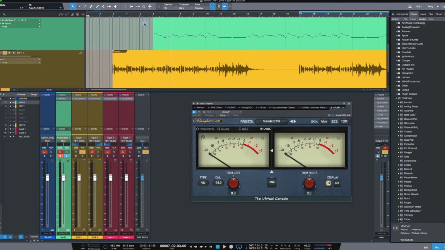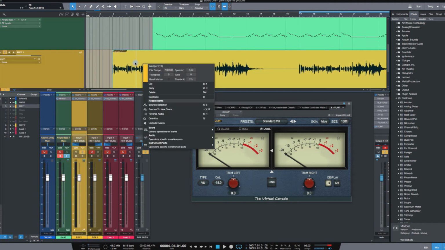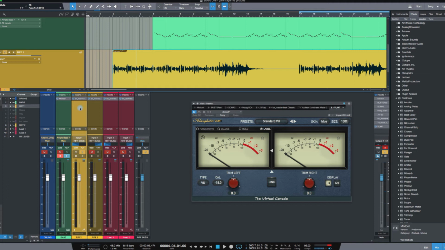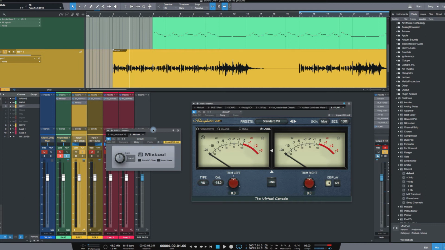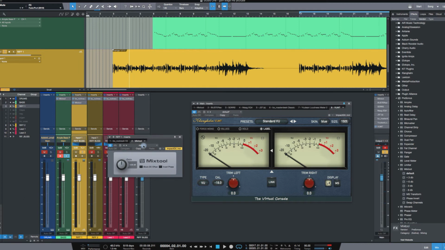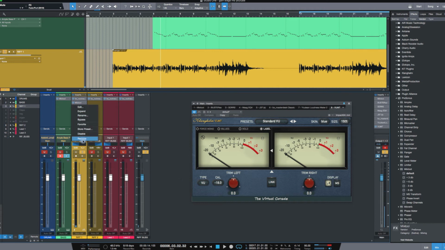So what you want to do when you're gain staging is make sure that you place this kind of plugin after the amp sim, or indeed, you can print your sound. Once again, you could bounce your sound down and print it into your audio track and then adjust the clip gain. But if you want to keep your amp sim in the track, then what you need to do is make sure that you drop in a plugin like Mix Tool after your amp sim, so you're not playing around with the gain structure going into the amp sim. So all that said, I'm just playing the guitar, and you can see it's hitting about the perfect level, so that's all good. Let's remove that off.